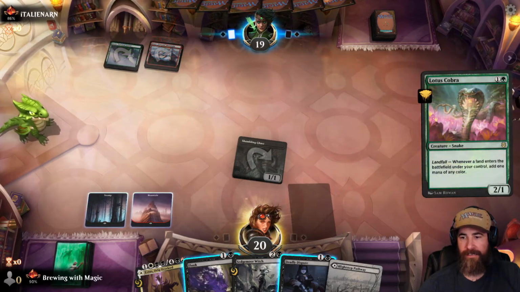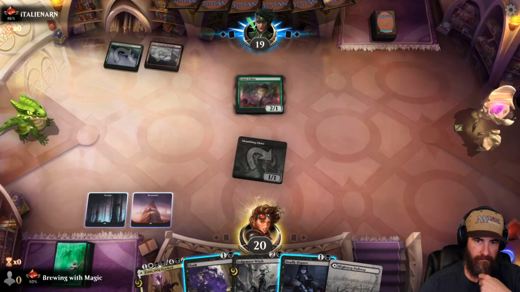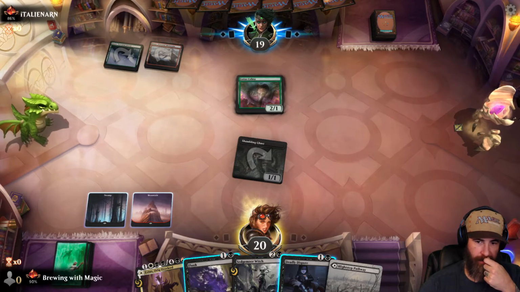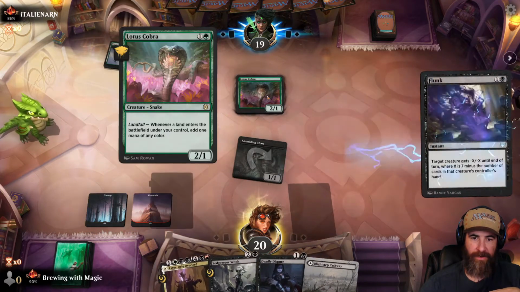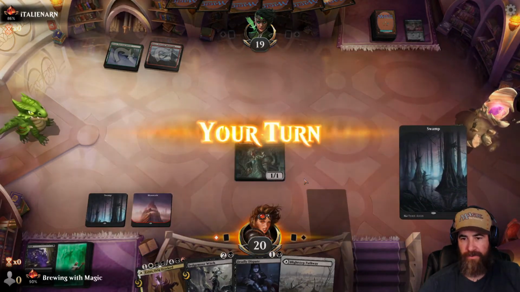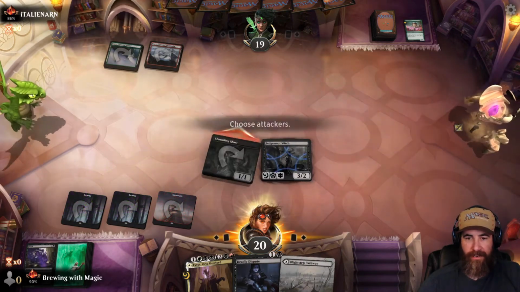Lotus Cobra coming down. 1, 2, 3, 4, 5, 6. I don't want them ramping. I could Flunk on our turn, but I think I want to just get rid of this now while I have the mana, and then we'll put this out on black. We'll go to our Sedgemoor Witch, and we'll get in. Boom!